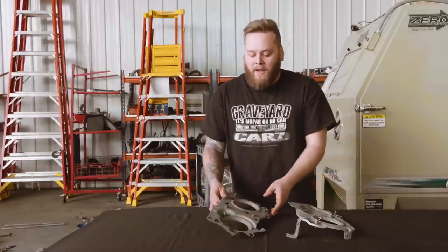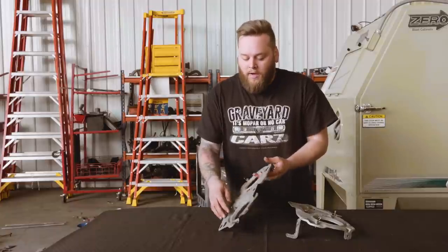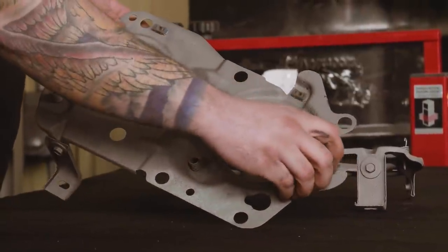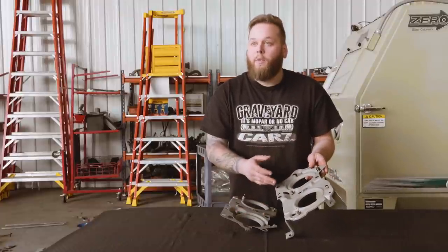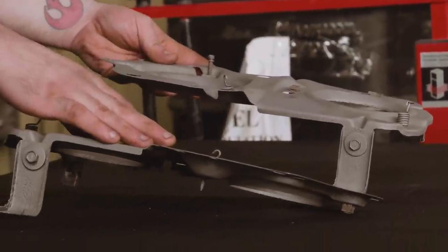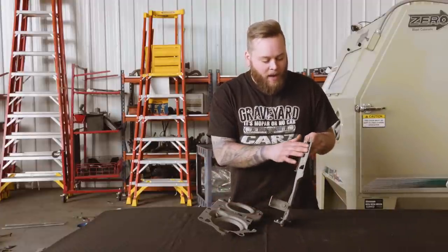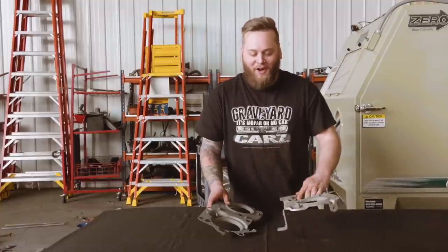A great thing with this sandblaster is you can really assess the damage or the work that needs to be done to a part. In this case, the rust really ate away and has pitted this out, and it's eaten away some of the metal. So this will be something I'll have to run by Mark to see what he wants to do. AMD makes these, so if we need a replacement, we can get them from them, but it's always good to use an original part. If we can, we'll put these back on, but they might just be a little bit too far gone.